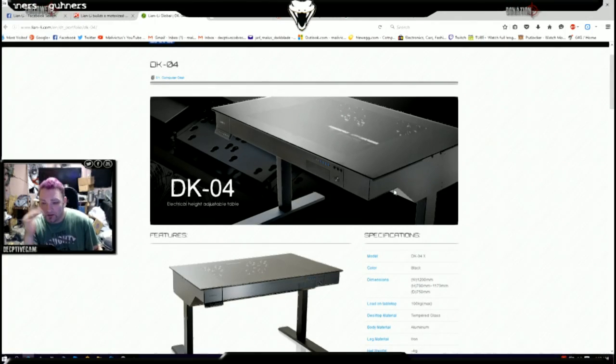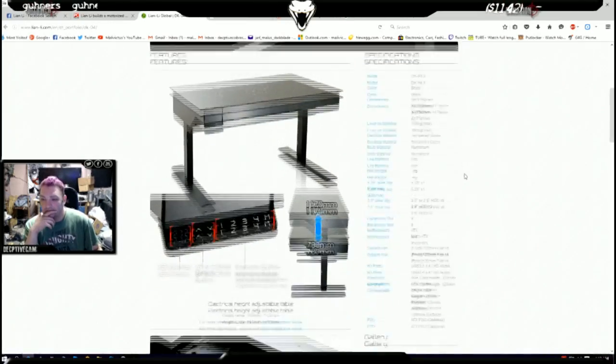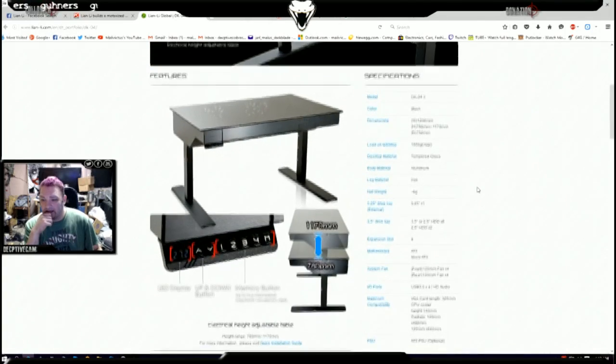Good idea, poor design. The fact that it doesn't allow for anything other than ATX and micro ATX — no extended ATX — is a problem. I like a nice-size motherboard. What's the point of having water-cooled Titan Xs if they're sandwiched together on a micro ATX board? I would prefer a much larger selection of motherboard standoff sizes.